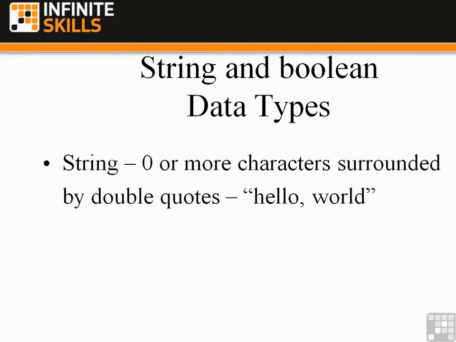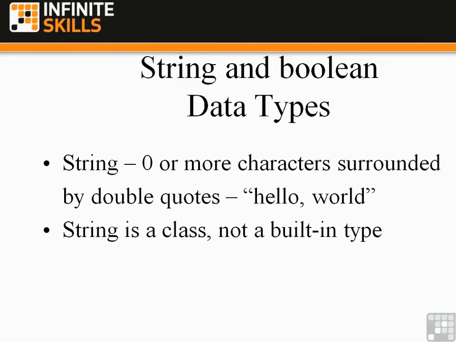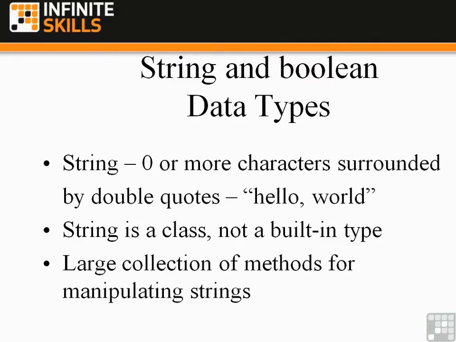A string is 0 or more characters surrounded by double quotes. So for example, hello world is a string. Any characters surrounded in double quotes become a string. So if you put numbers inside double quotes, they become strings and not numbers such as integers or doubles. String is a class and not a built-in type. And that really has no meaning for you right now except the fact that there's lots of class methods that we can use. These methods can be used to do things like determine the length of a string, pull a substring out of a string, and many other types of string operations that you need to perform.